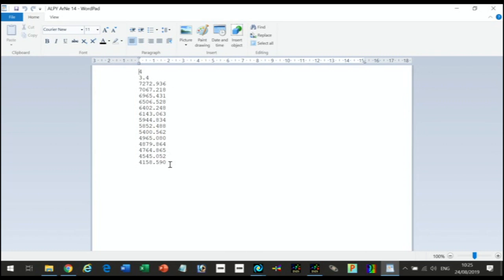This is the range of bright lines in the argon neon lamp that you get with an Alpi. There is unfortunately nothing bright to the blue end of 4158, and the red end is usually truncated by the edge of the chip at 7272. That's the reddest line that will fit on the chip that we are seeing here, which I think was probably an ATIK 414. If you have the bigger Sony chip, 694, you can get an extra line in the red, but that's just why these lines are what they are.